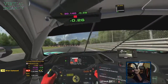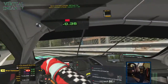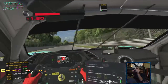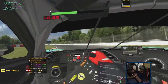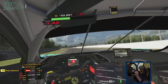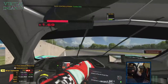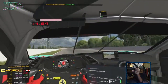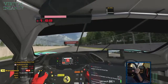I just love this car, it's so nice. Just steering the front with a brake is so good, but I just get a bit carried away then. Have I fucked it? I may have fucked it. Okay. I bet it's so fun racing people when people are smoking it up like that. I think my steering's gone a bit light. Bit of wobble down the straights because the steering's fucked.